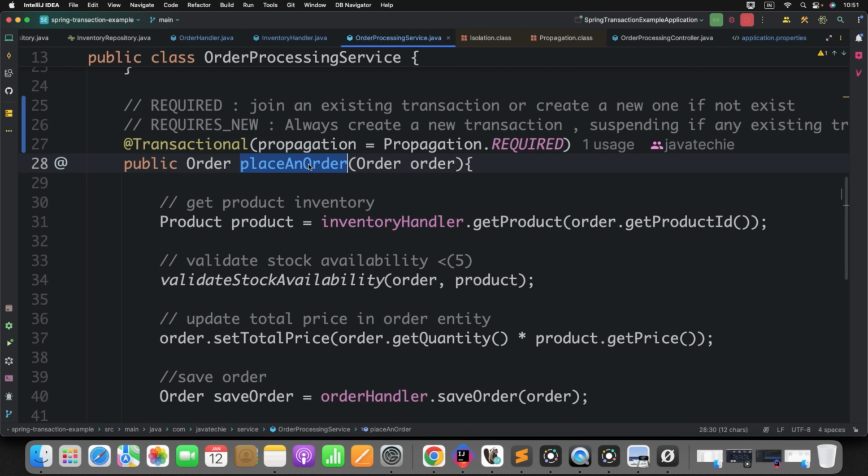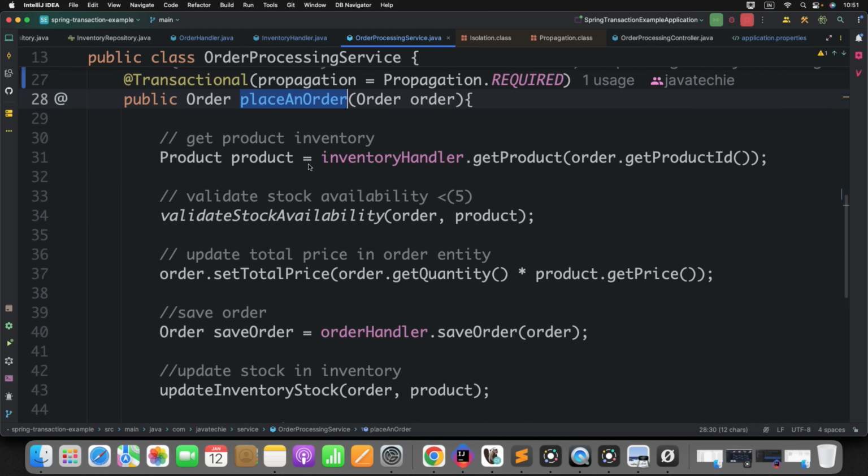But irrespective of whether these two operations succeeded or failed, we want to keep an audit log so that we can track the failed orders and proactively remind users about them, which will help my product, my system, my application to improve customer engagement.